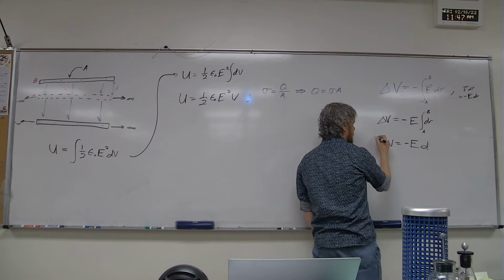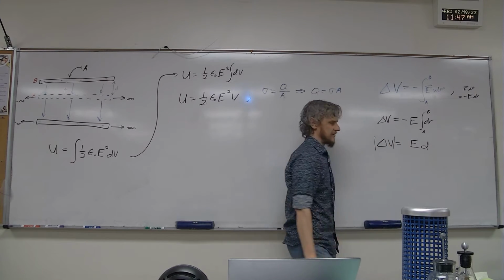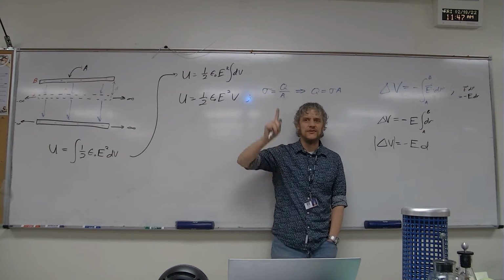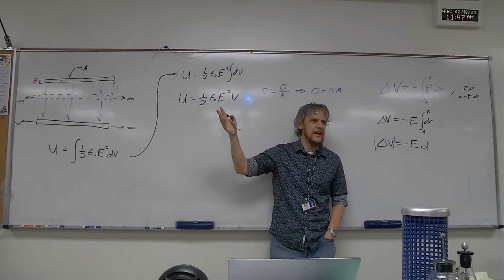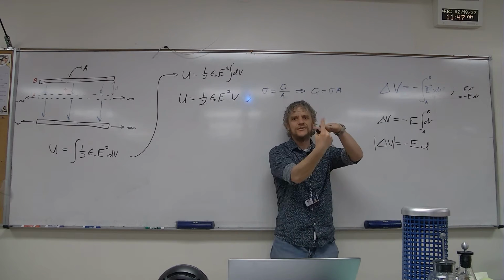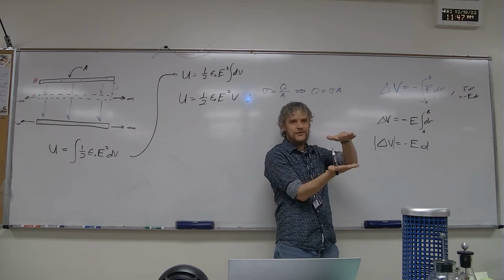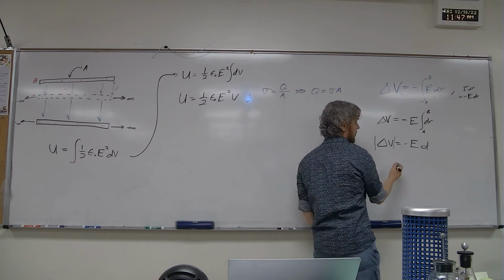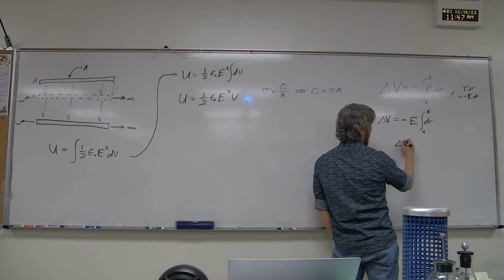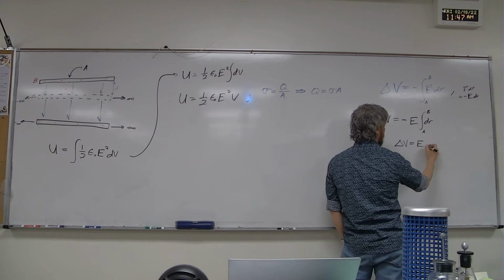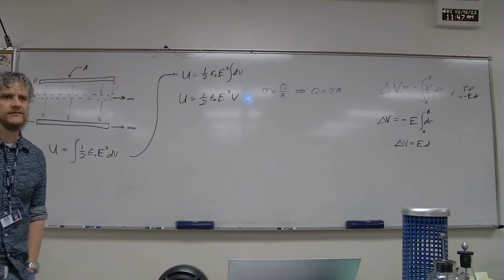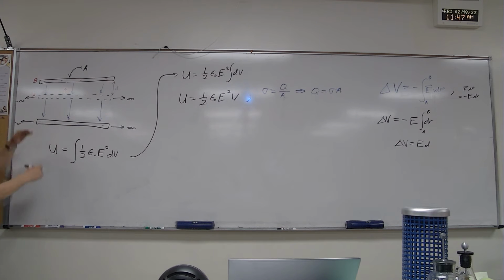Many students just remember that the magnitude is just E times D. Because what that sign tells you is just which way you went when you did the integral, right? And it doesn't really matter in physical reality. You have the same voltage there regardless if you do the integral this way or that way. You're going to get the same voltage difference. You're going to get the same energy storage. So a lot of students, including myself, once I understood this, just remembered that in parallel plate capacitors, the voltage is always equal to the electric field times the plate spacing. Okay? Plate spacing meaning the spacing between the plates.